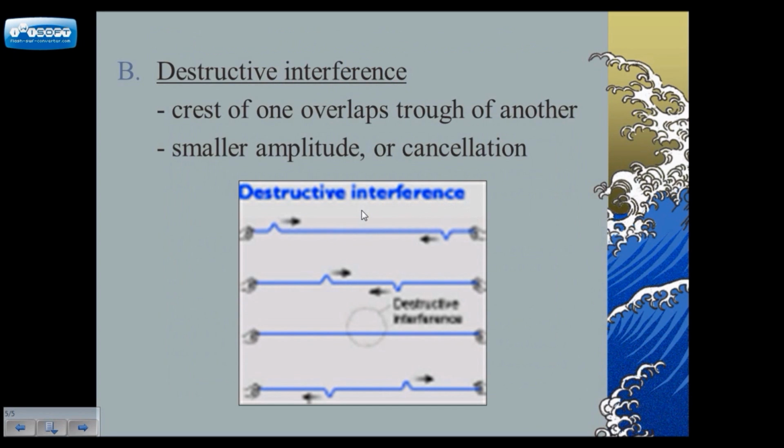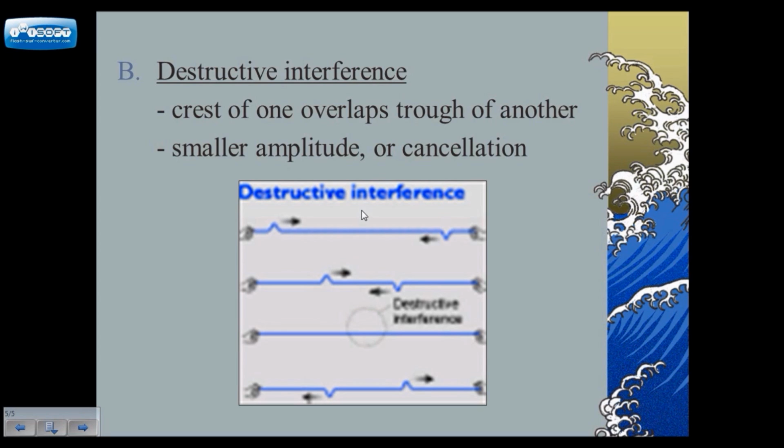The other type is destructive interference, and destructive is exactly what it sounds like. Whenever the two waves meet, they destroy their amplitudes. But the two waves, just like with constructive, will continue to move. So we have two individual waves that, after interfering with each other, will continue as two separate waves.